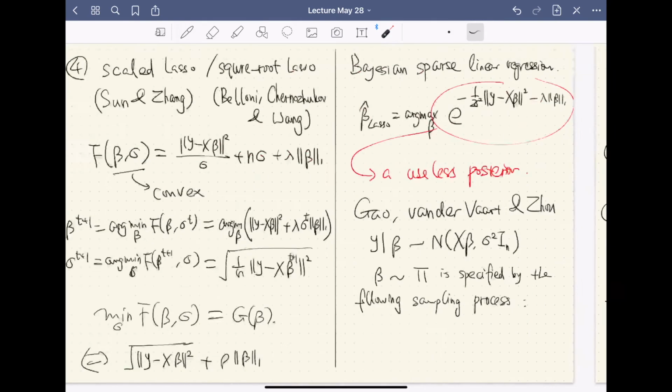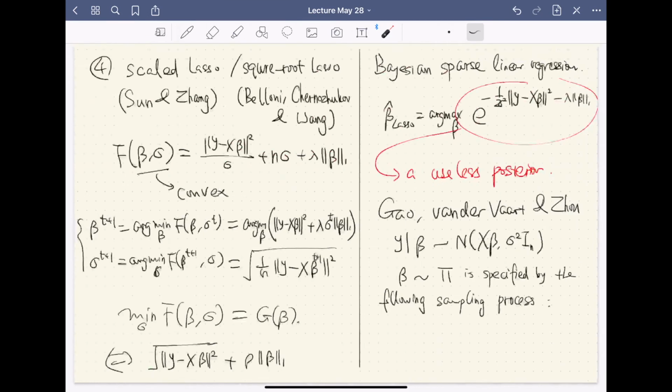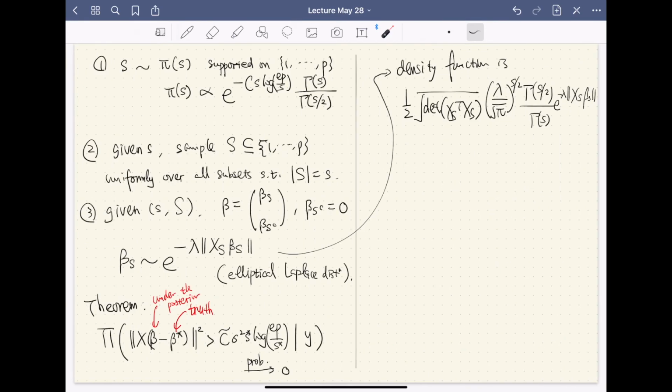Okay? So this is actually the best Bayes procedure that you can think of in terms of the theoretical property, right? It is clearly not computable, just as the L0 penalty is not computable. So the next question that we are going to discuss is, can we have any prior distribution that is computable, right? So any prior that is computable.